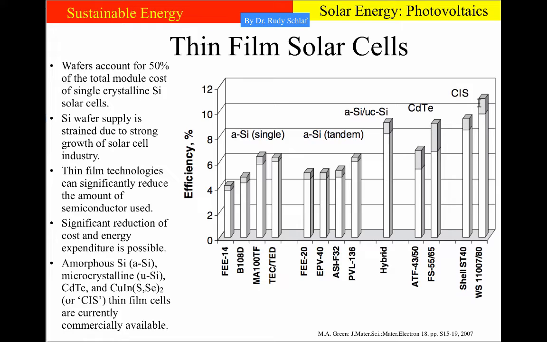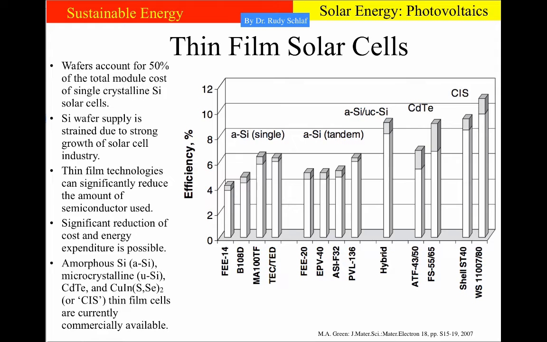Thin film solar cells have many advantages because they reduce the amount of semiconductor used, especially direct bandgap materials like cadmium telluride or copper indium sulfide. The absorbing layer can be much thinner than in the case of silicon. That reduces the amount of material. Other advantages are that larger areas can be coated in reactors. That streamlines the production process. That makes thin film solar cells very promising candidates to reduce the energy and financial costs of solar cell manufacturing.